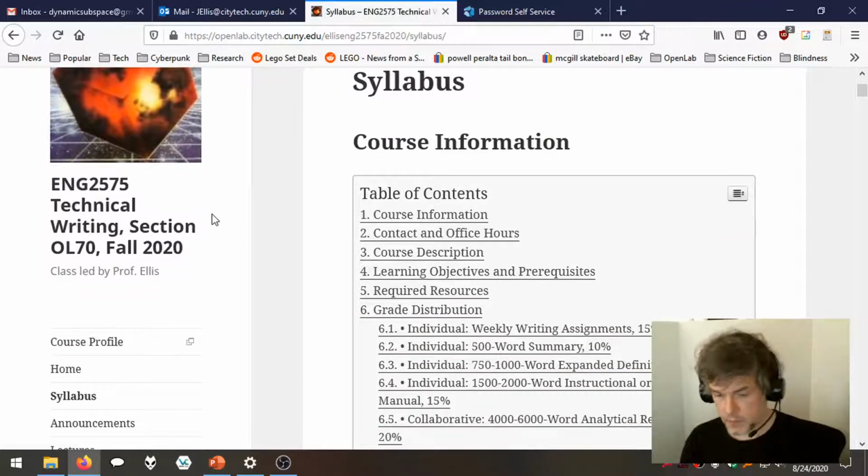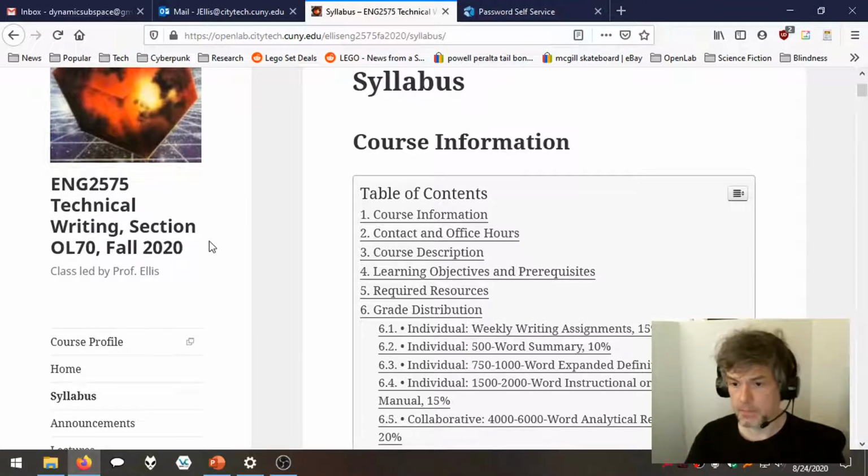The syllabus I've made as a page on our OpenLab site. So there's nothing to download, no PDFs, anything like that. And if there's any changes for the schedule, which as you'll see in a minute, I've noted as a tentative schedule, meaning that we can always push something back if we need to, as long as there's time available to do it. I won't ever, of course, move something forward, okay? Don't ever worry about that.